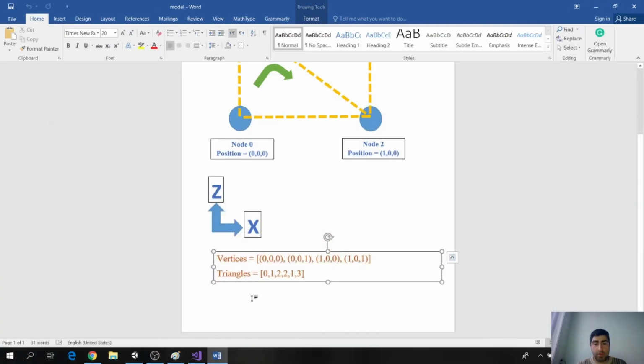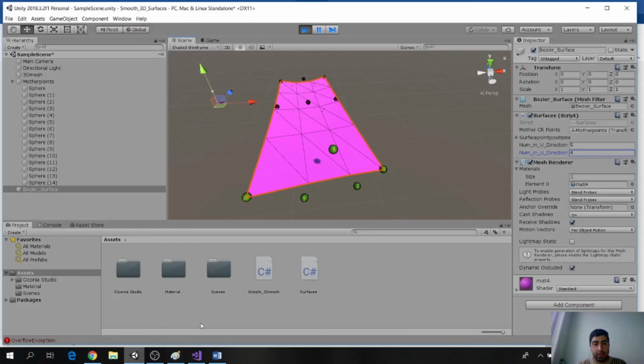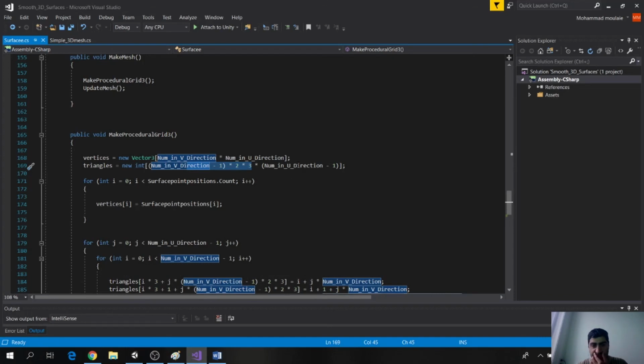So this will be 24 multiplied by 3, exactly what we knew before. Right now, the triangles, exactly like vertices, is new here. It means that we just define an array, and we say this array should have, for example, 24 multiplied by 3 positions. But we didn't fill these positions.